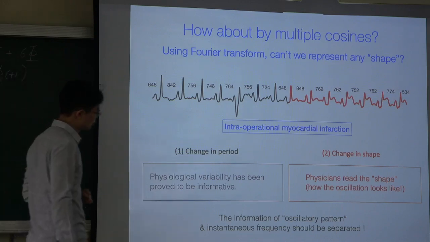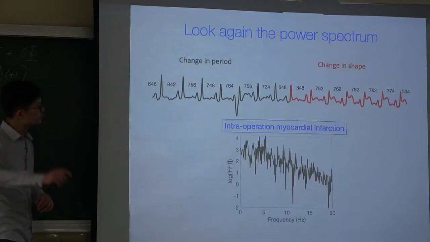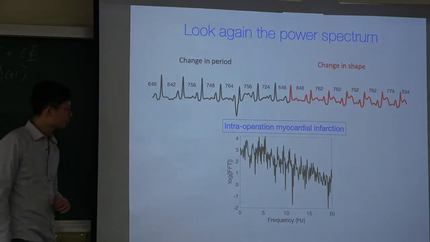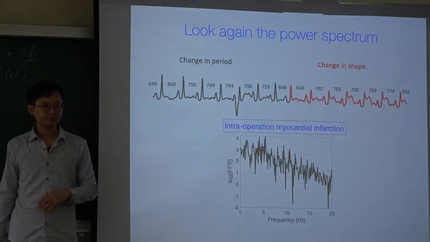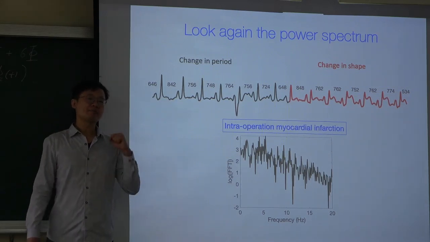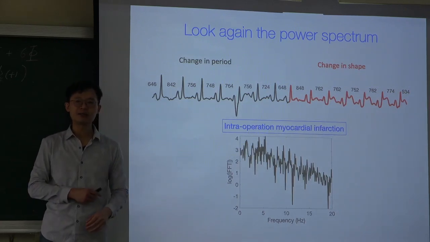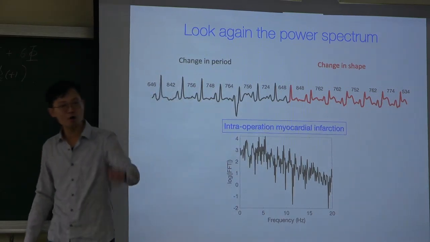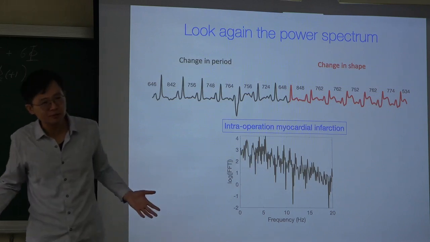We can surely write everything in cosine functions and even use the Fourier transform to study the signal. You can do it. That is how the power spectrum looks like. You can do it, but it is very difficult to interpret. And I can bet you, if you go to the hospital and talk to physicians, they may not even know what the Fourier transform is. They will not read this and say, oh, Mr. so-and-so, your heart has some problem. No, that's not what they do.